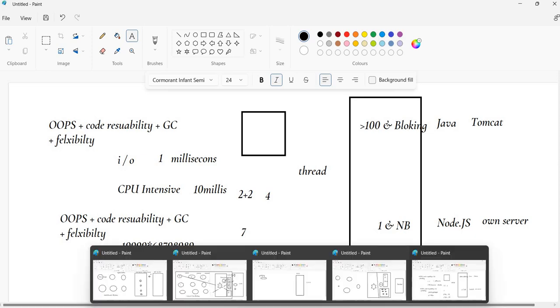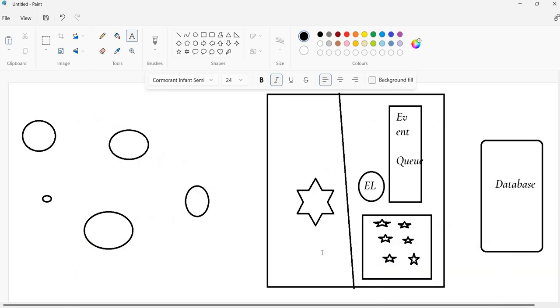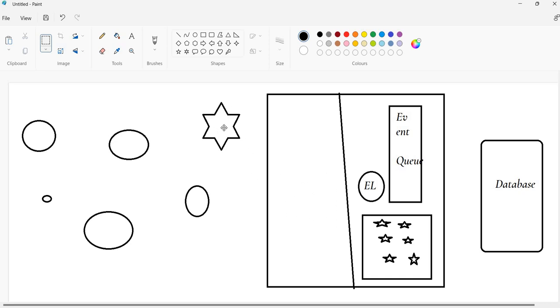But suppose you design the project with Node.js, and you send a request to calculate the factorial of a very big number. At that time, what will happen? We have only one thread. That thread is completely busy for 10 minutes to calculate the factorial of that number. At that time, what will happen? The application will slow down, or the application needs to wait until it completes this task and then come back.